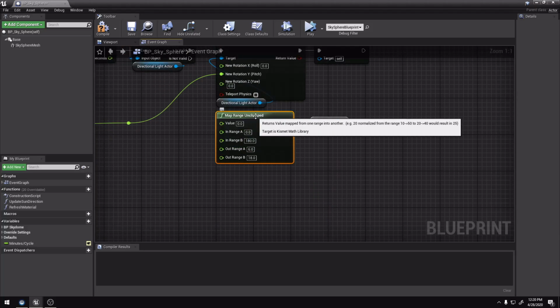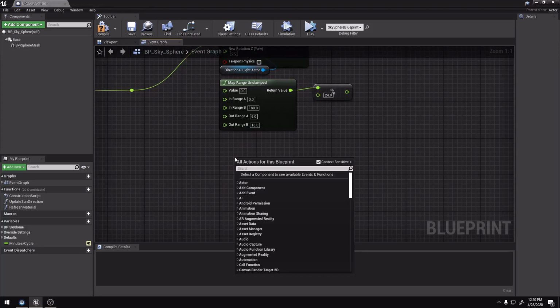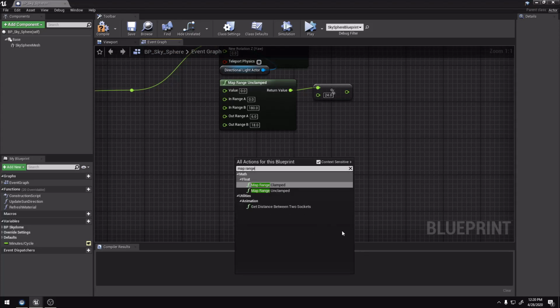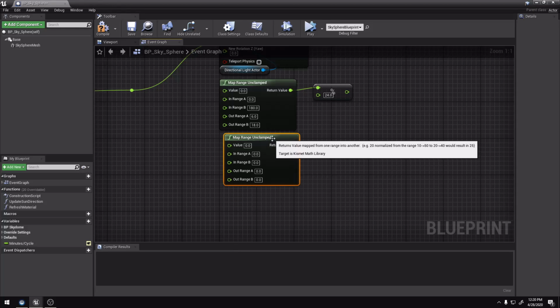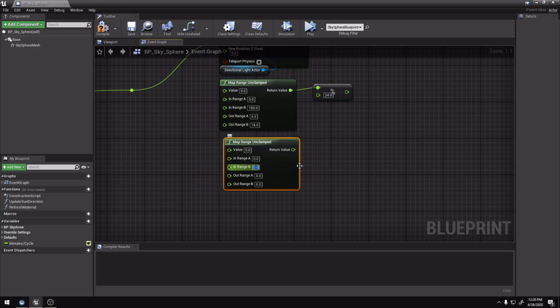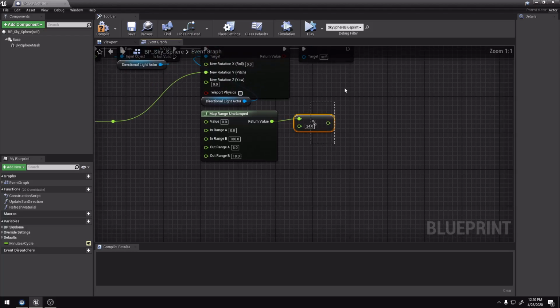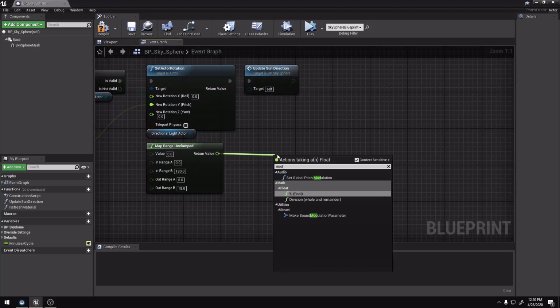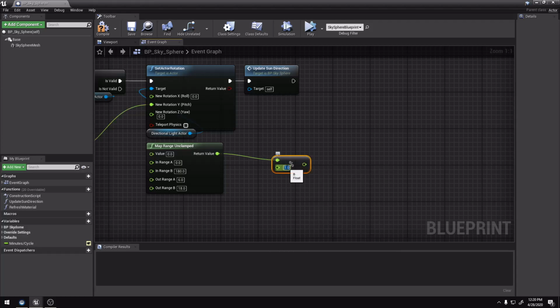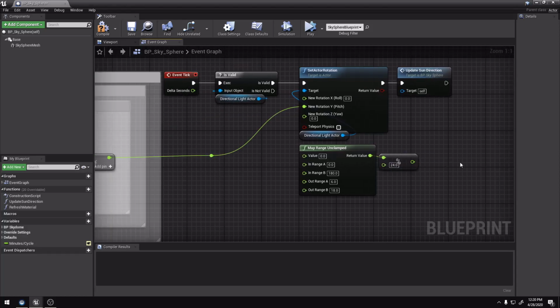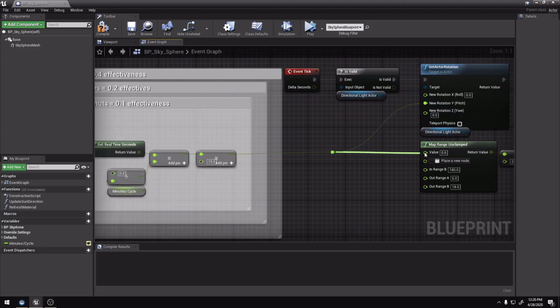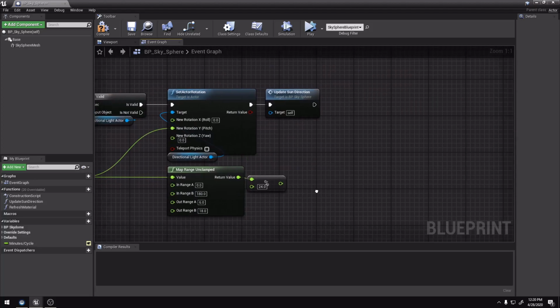You can get this by typing in map range unclamped, and then you can type 180 for range B, 6 and 18. And you can get this by typing in modulo, and then you type in 24. That's pretty much it. And the value here, just plug that into the value, and now you have your time.